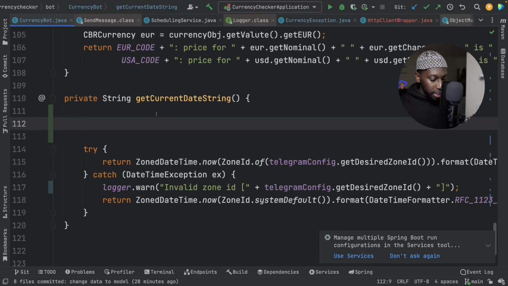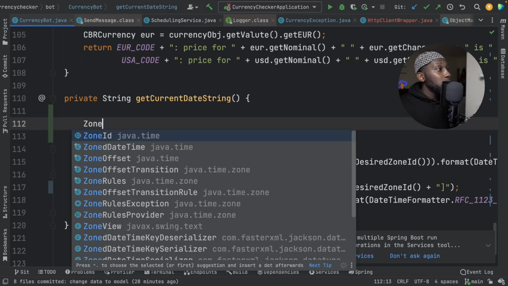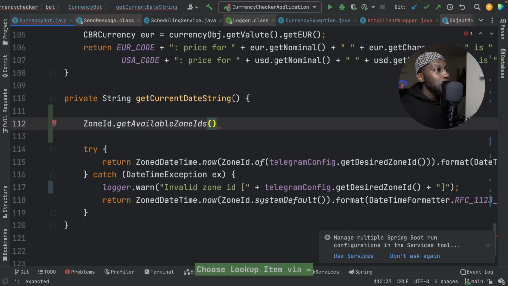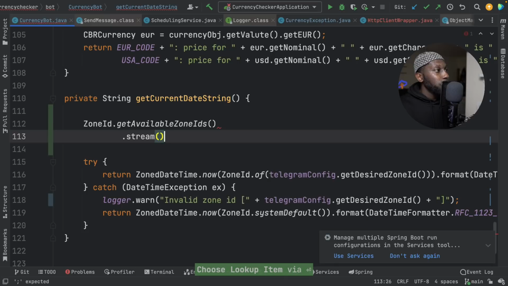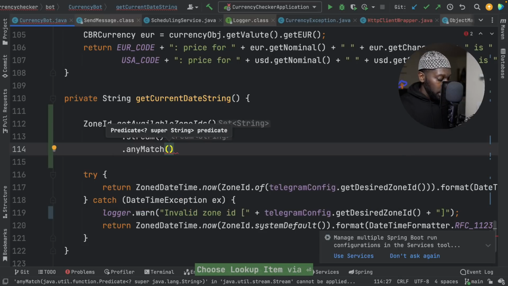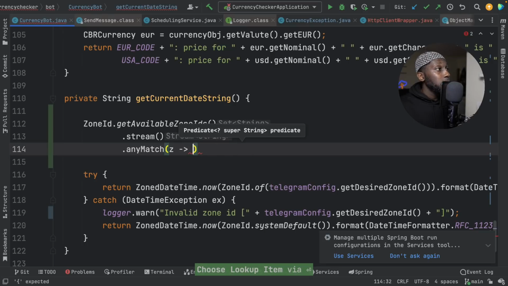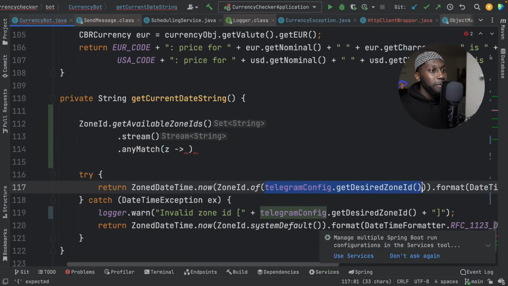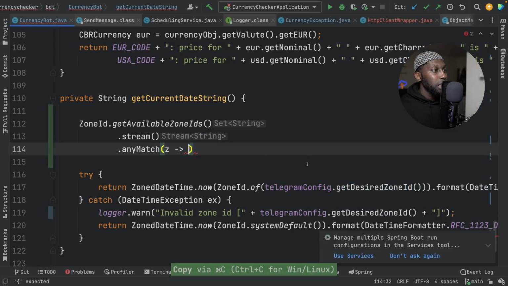So here we're going to say ZoneId.getAvailableZones, then stream, and then anyMatch z.